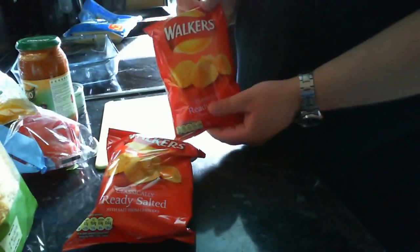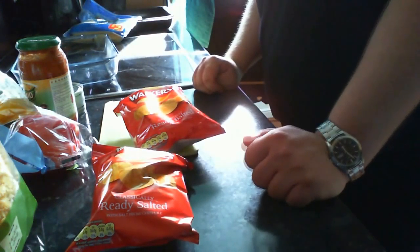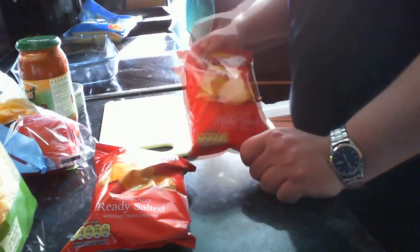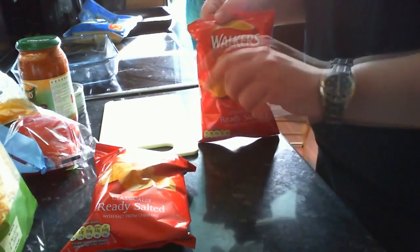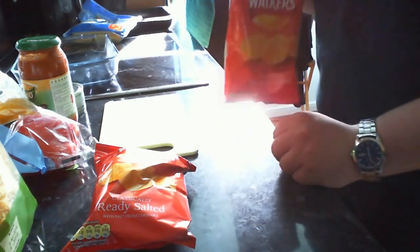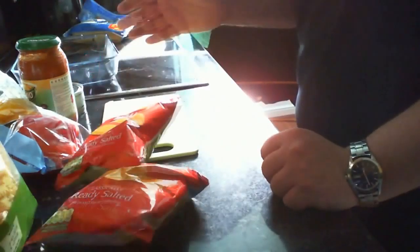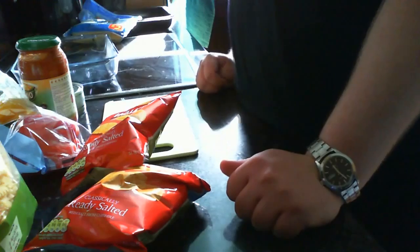Also going to be using Walker's ready salted flavoured crisps. Now, you're not seeing things, ladies and gentlemen, I am actually going to be using crisps. And if you live in the States and you're wondering if these crisps are meant to be a cheap knockoff of Lay's chips, no, they're not. These are actually made by Lay's, except in the UK they call them Walker's Crisps. They have very similar packaging to Lay's chips, in case you're wondering. We're going to be using two packets of these, and I'm going to show you what we're going to be doing with them a wee bit later on. Needless to say, it will certainly add to the texture. So let's get started.